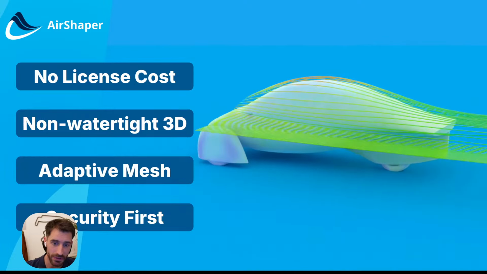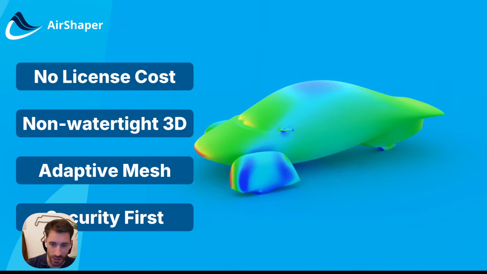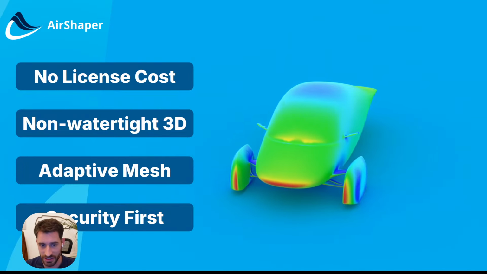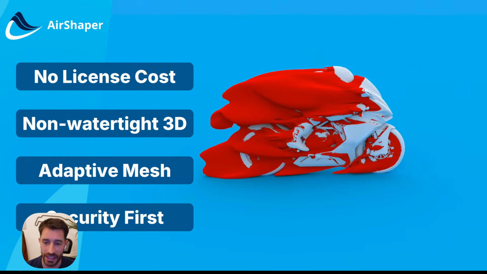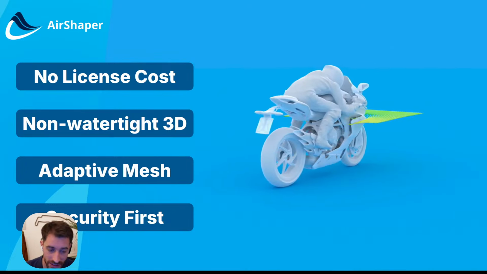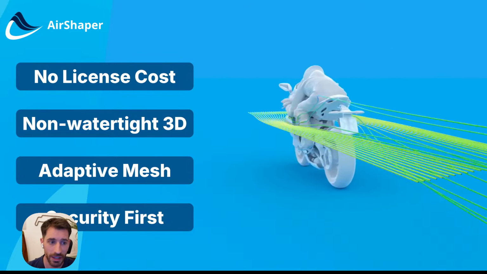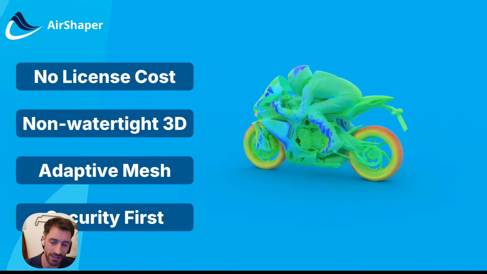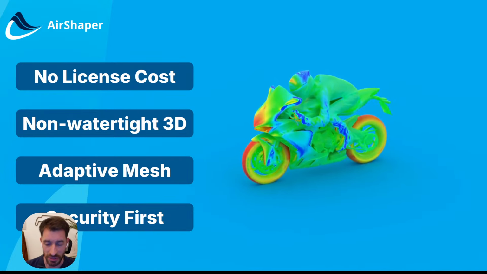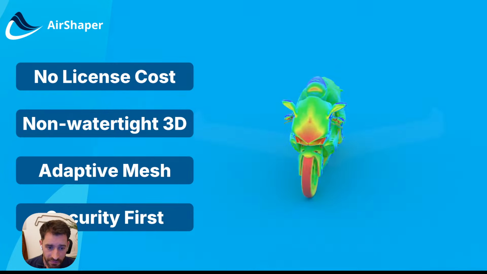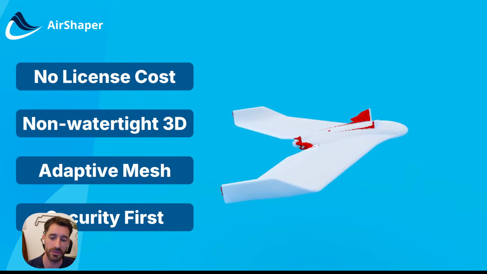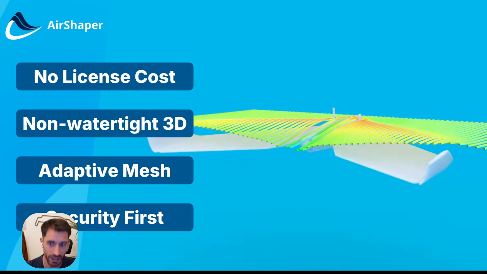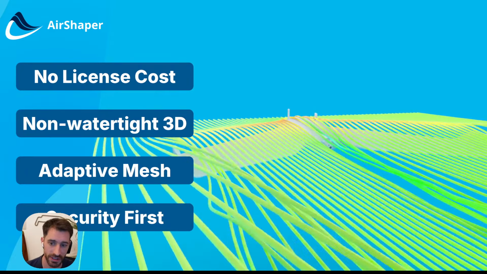Still valid if you want to do this day in, day out, use your license 8 hours a day or 10 hours a day. But if you want a quicker workflow, then Airshipper is a very interesting alternative. It's highly reliable. It doesn't come with a license cost, so we just charge per simulation. That means you can already run a single simulation at Airshipper for just 50 euros. A very simple tryout simulation. You can just do it for 50 euros and get started.